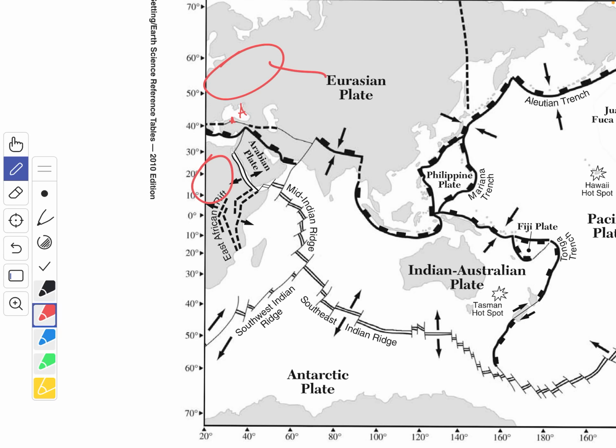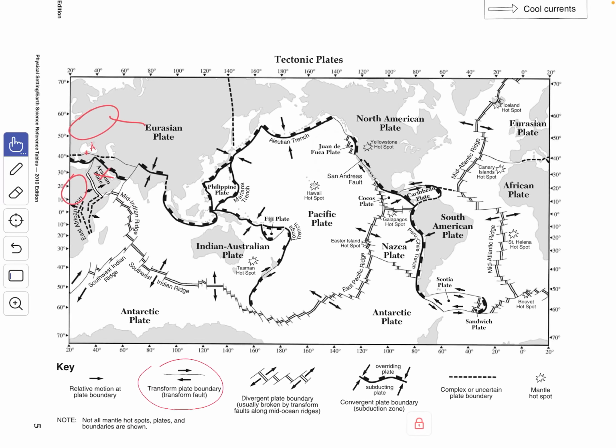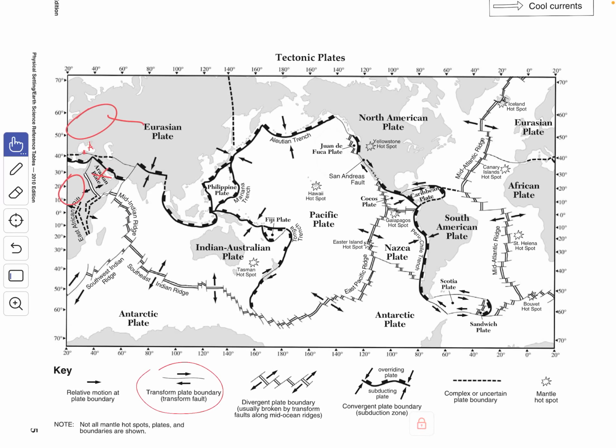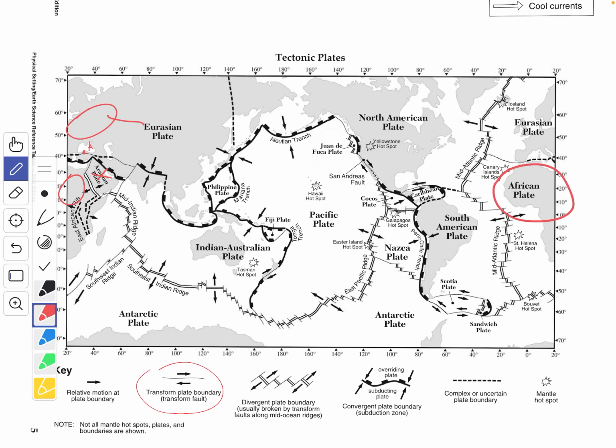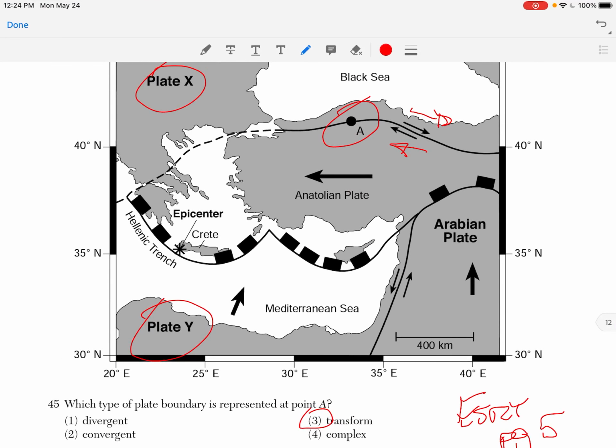You're like, well, there's no name here. What could that be? It's not the Arabian plate. So what plate is it? Well, the name is actually on the other side of the map, and you'll notice that this is actually Africa, and this is the African plate, and this is the Eurasian plate up top here. Okay, so we're going to go back to our question. The top plate, plate X, is the Eurasian plate. The bottom plate is the African plate.